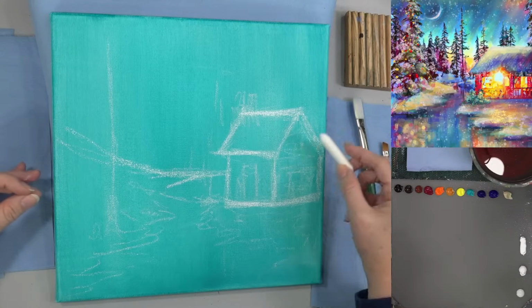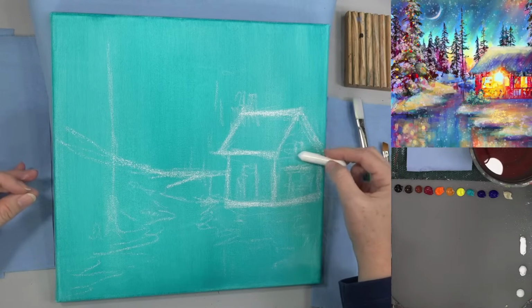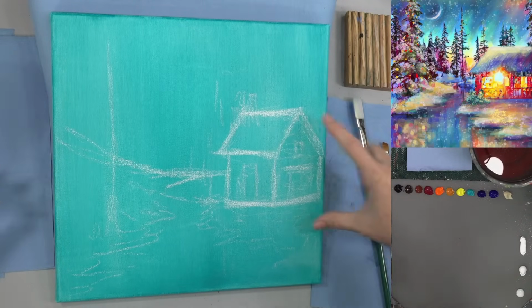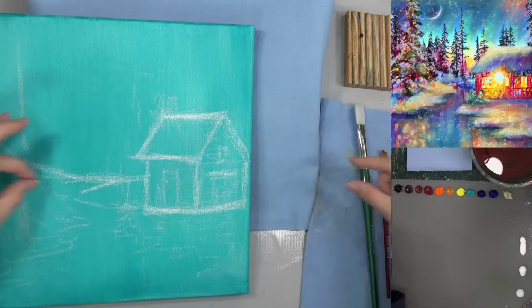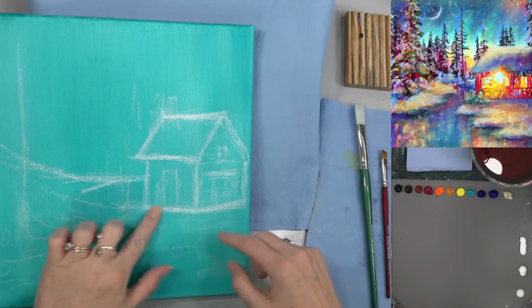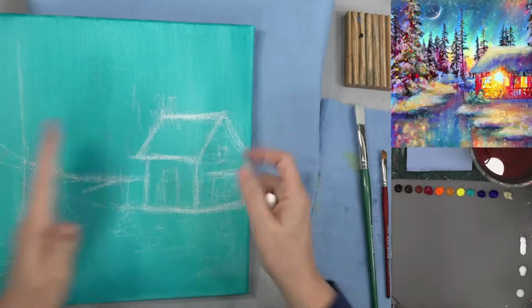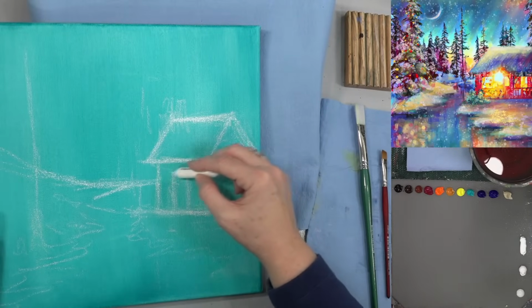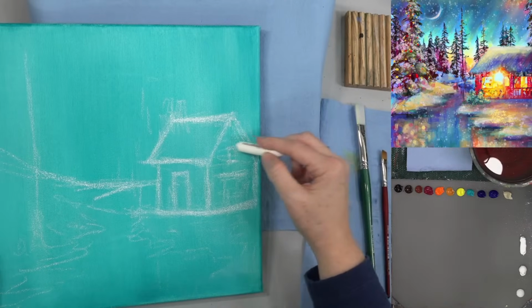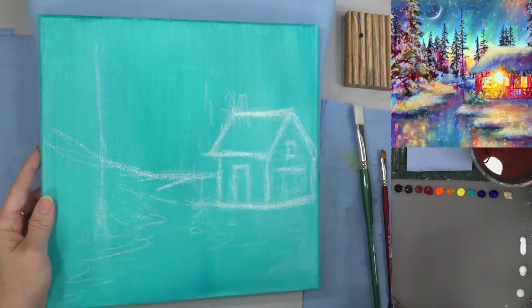And of course this one is not there, but maybe these windows would be angled off that way. And again, they would taper this way. So you have a 2-point perspective here on this cabin. And just think of strings pulling these lines this way and these lines this way. And anything that is vertical goes straight up and down. Okay. I think that'll work. And then we'll just do a little like that.